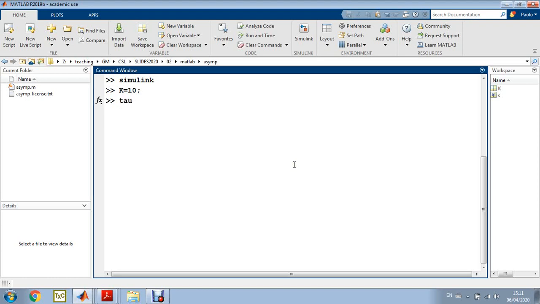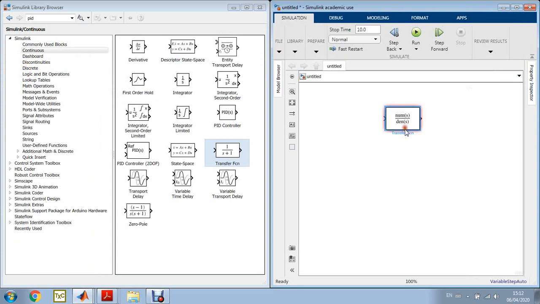So we just write k equal 10 and tau equal 1. There we go. Tau is a time, remember, is 1 second in this case. So now we filled it in. If you zoom a little bit, you can even see the transfer function written explicitly in literal form over here. We have it, k and tau have been defined, so no problem.